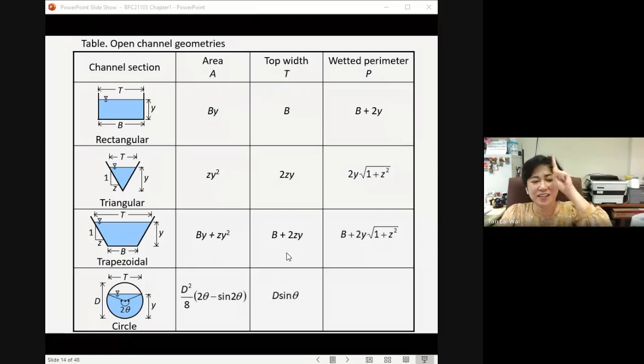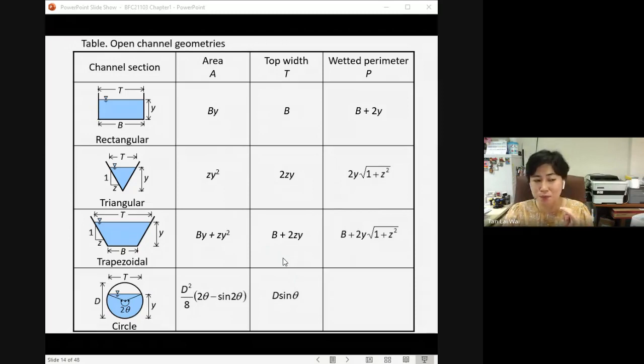There's another thing that you have to know. You know your calculator, right? You can set the mode either in degree or radian. If you change the calculator to degree mode, then this value you have to use in degree. If your calculator is in radian, then you need to use this data in terms of radian. So you have to be careful.